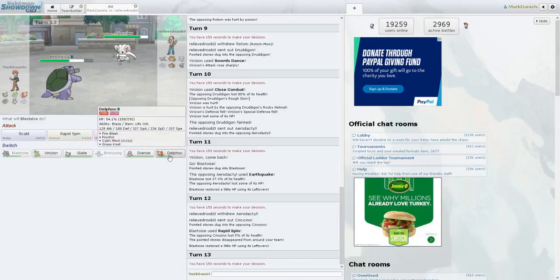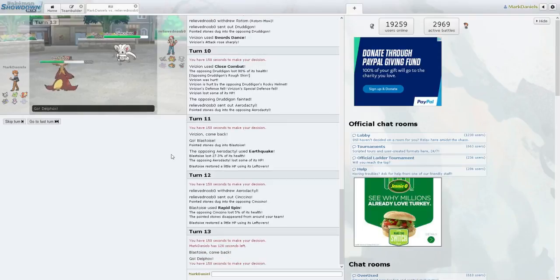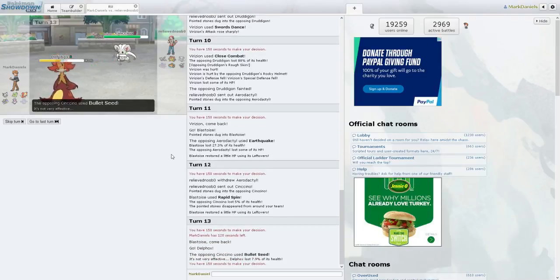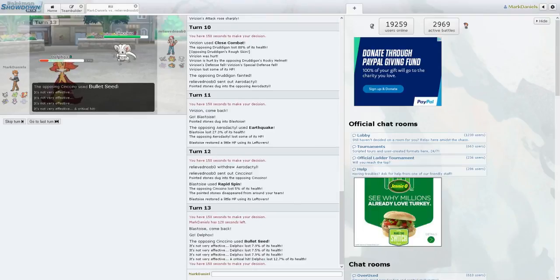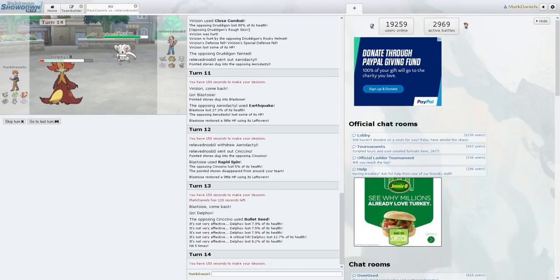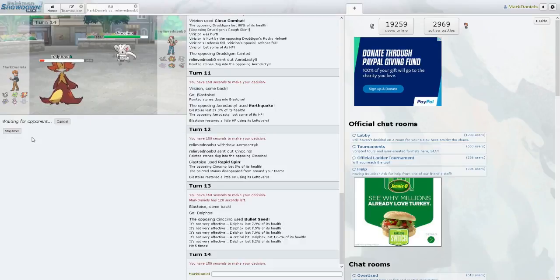I could go with the Delphox, predicting the Bullet Seed. Virizion would be better, but I don't know if Virizion would live. And it's probably Technician, and it probably has Bullet Seed. I'm going to go Delphox. Let's see, he's probably going to outspeed us, but I'm going to go for Fire Blast anyways.